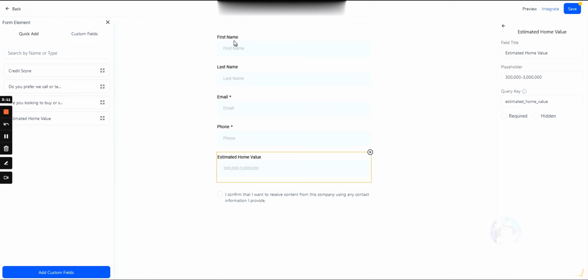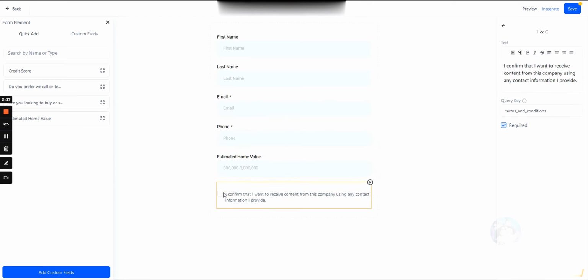Now, what if leads are filling out these forms and they're leaving some of the information off, right? So let's say they're filling out the forms and they're not putting their phone number in, and we can't contact them at all, and we don't even want leads who don't submit their phone number. What you would do is just select the form field, hit required over here on the right, and then they will not be able to submit this form without actually filling in their phone number. And we can do that for every form.